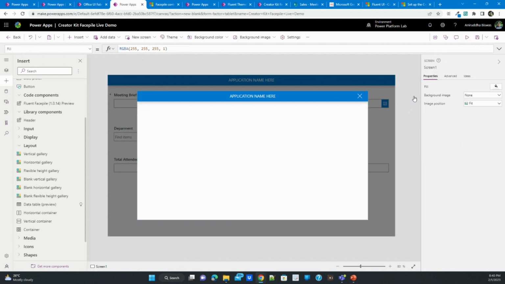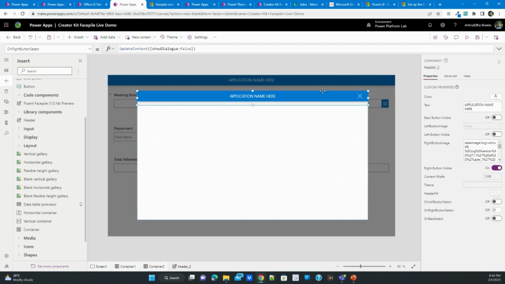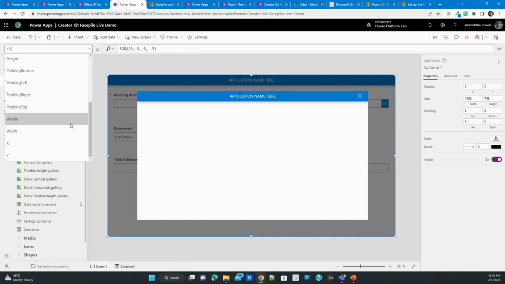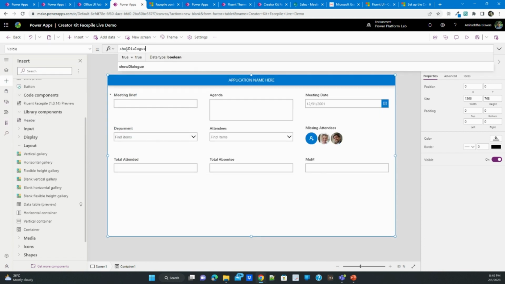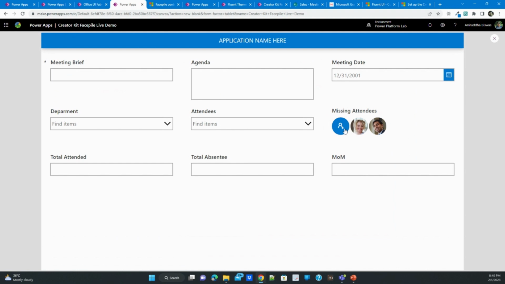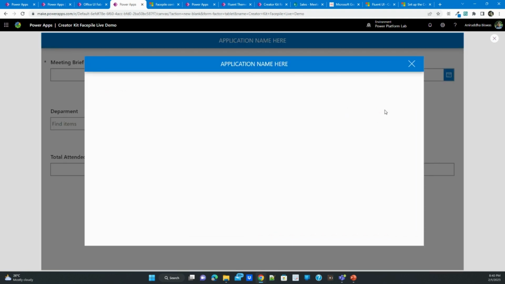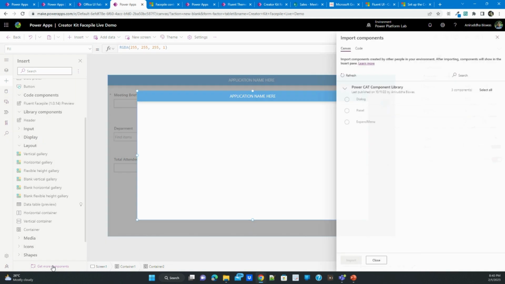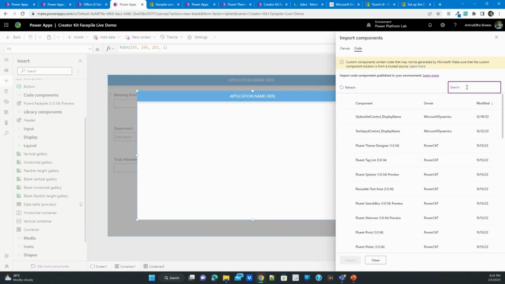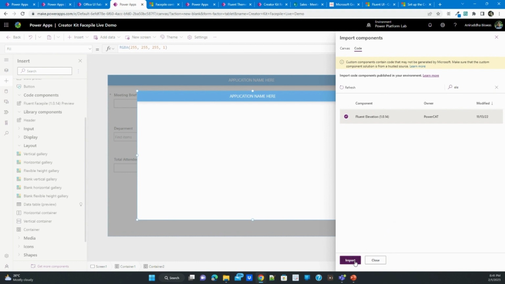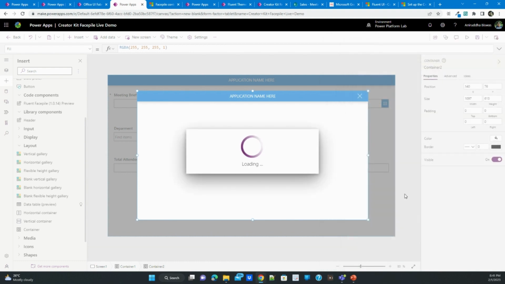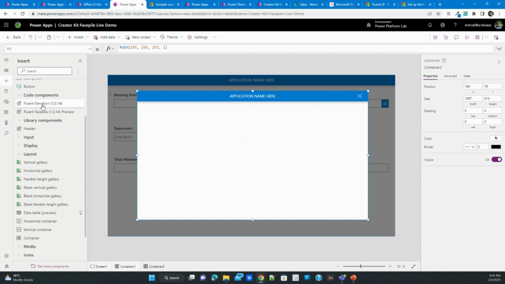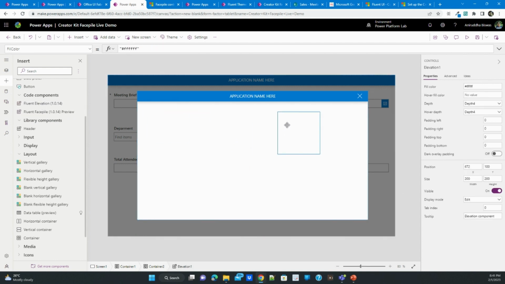Okay, so now the show dialog should be the visibility property of this one. Yeah. Let's check it. Yes, it is working fine. So this is the step number one. Next, what we will do is that we will get another component, fluent elevation. Once you take the fluent elevation, it will be part of the code component again. Click on that, put it here.